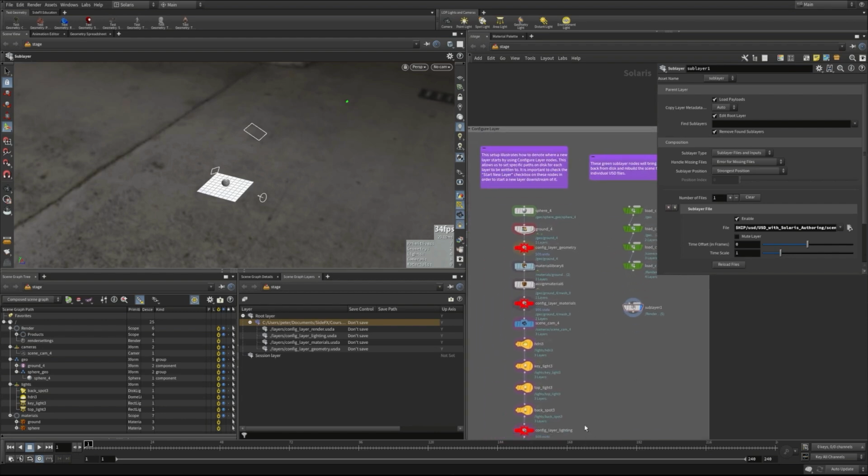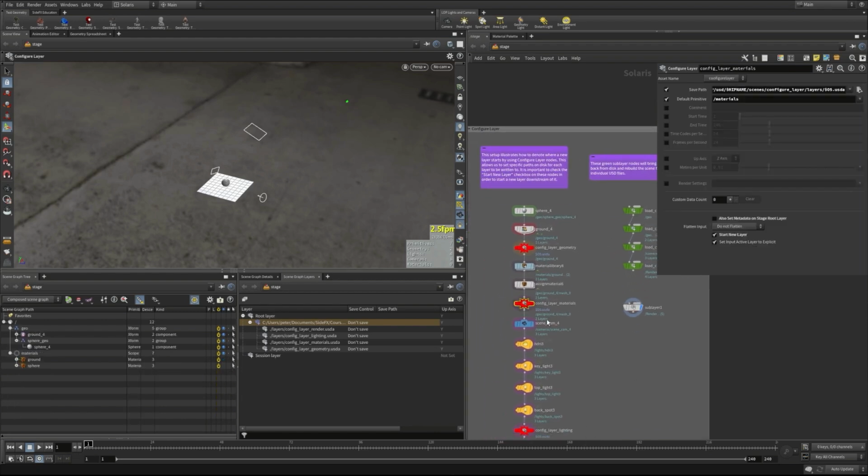Anytime you can have a configure layer in your scene where you're maybe building things in Solaris and you want to write them to disk, that's by far the best way to be able to control where those files are going. And then if you need to make a collected master file or a shot master or a scene master of something, you can do that at the bottom and have all of those layers that you've created earlier referenced in using that one main file.